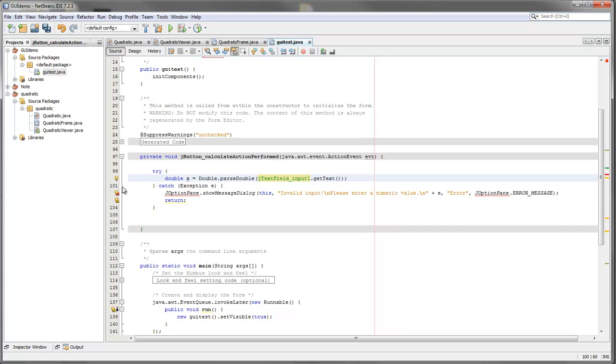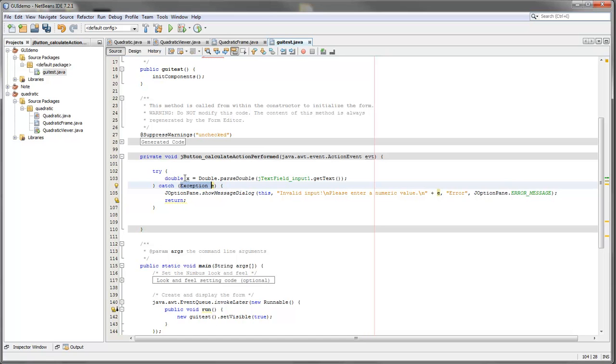Ooh, I've got to insert the reference. Let's see here. Add import. Yes, thank you. I have to catch the exception. In this case, I'll catch every exception, any generic exception, and put a message in a little dialog box, invalid input, and then I'll print the message text, the one that comes along with whatever exception is thrown.